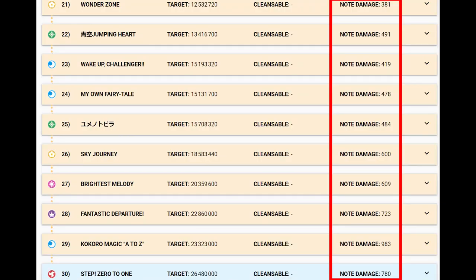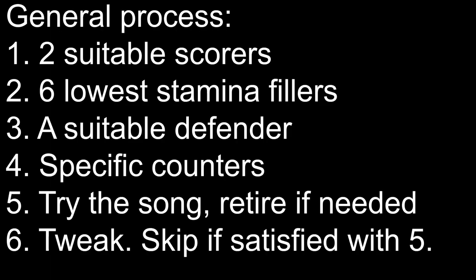The stamina damage only gets higher and higher as you progress. You don't want to get stuck with low stamina fillers in harder stages, so you better settle with them now. Here's the general process you should go through when building your team. There are 6 steps. Choose 2 scorers with suitable appeal, choose 6 lower stamina as fillers, a defender that can sustain in green depending on stamina and damage, specific counters for tricky stages, try the song, retire if needed. Finally, tweak your scorers, defenders or fielders based on the result. Skip this step if you are satisfied with the result.